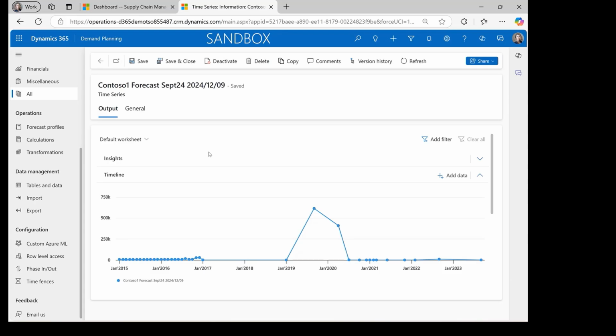Now, what that means too is if I run a forecast against this, I'm going to get a lot of gaps in my forecast because I have gaps in my historic data. You can determine if you want 3 years data, 5 years data. You can put time fences on that data. So if you want to say, hey, put the most emphasis on the last 12 months, because that's probably more what the next 12 months is going to look like, you can set those time fences as well.